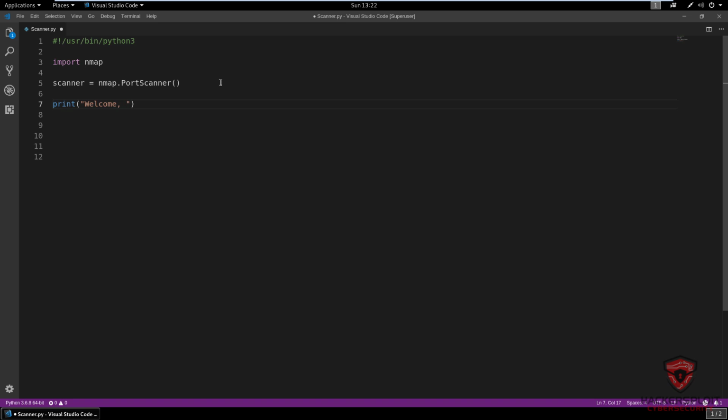All right, so we're going to say welcome. This is a simple Nmap automation tool. All right, so simple Nmap automation tool, and that's pretty much it for that line. We are now just going to add a divider here. So I'll just create a small little divider here that will just separate this from anything else that we are actually going to get started with.